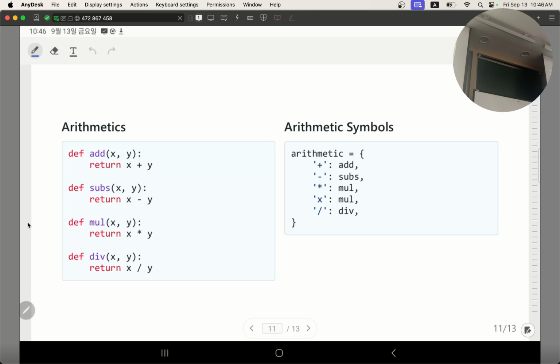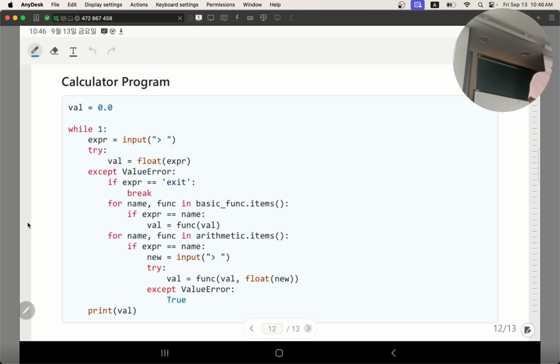So I need to map this string of characters representing the arithmetic to the function that actually does that arithmetic, because I cannot use the symbol as the name of a function. The name of a function must always be alphabetic. That's why I'm using separate functions.